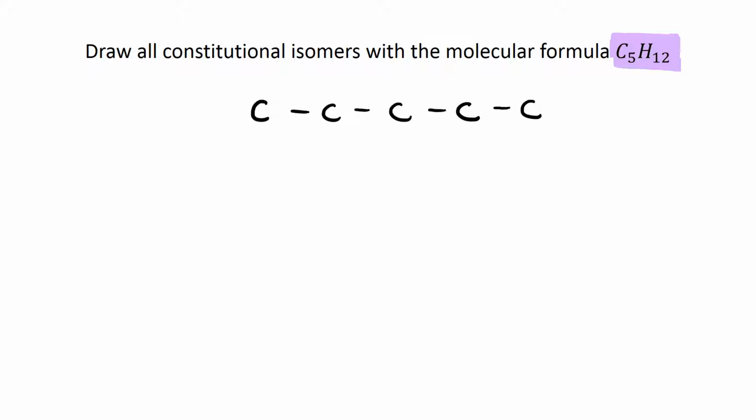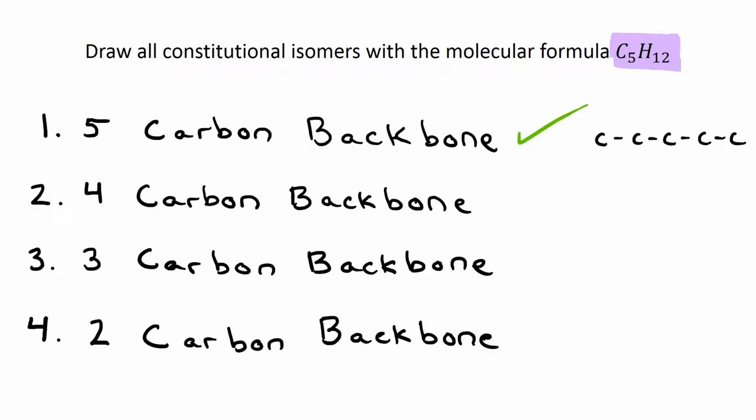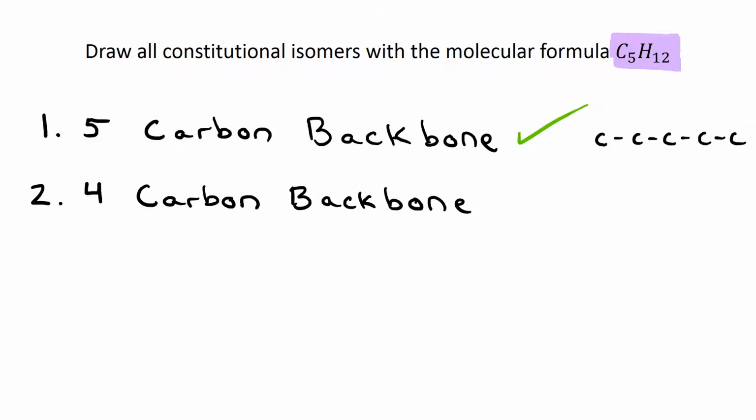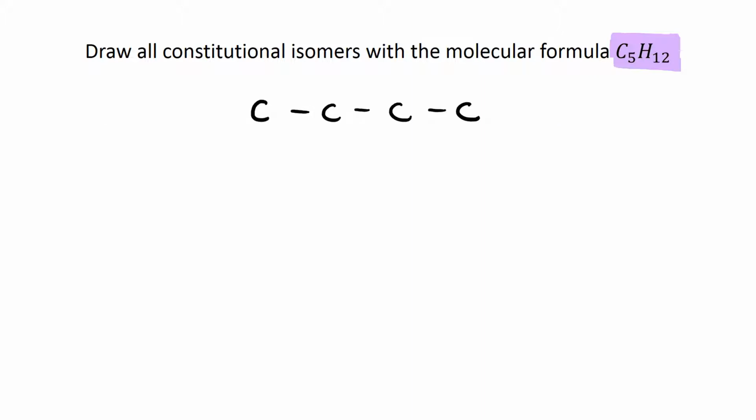Now one thing to keep in mind is that all these bonds can rotate. So I drew them all horizontally, left to right, but I could have drawn them going down or going up. Because the bonds can rotate, they would still be this molecule if they're all just one attached to another in a line like this. So that's the only way we can draw a 5-carbon backbone. We don't have any carbons left. How about a 4-carbon backbone? So we draw 4 carbons.